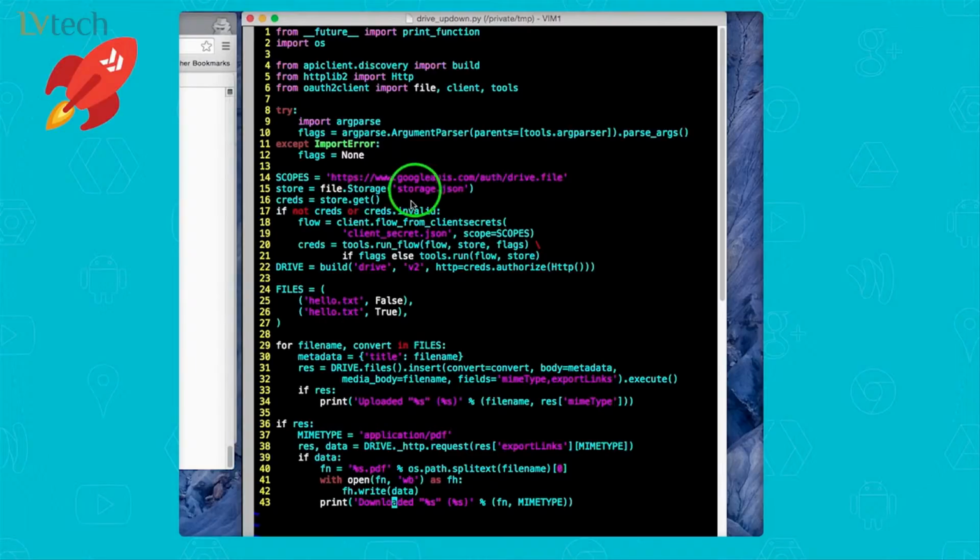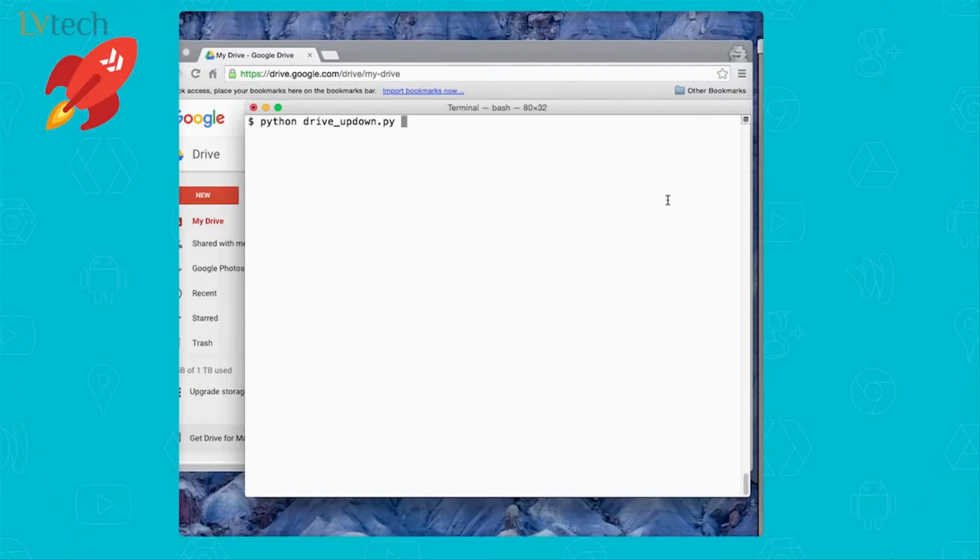When you opt in, the credentials are going to be downloaded and stored in this storage.json file, so you only need to do it once unless you delete this file. Anyway, let's just pretend that all that has happened already, and so we're just going to run the script as if we didn't have to worry about authorization. We should see output for the plain text version. There it is. And then the Google Docs converted version, and finally the download into PDF.